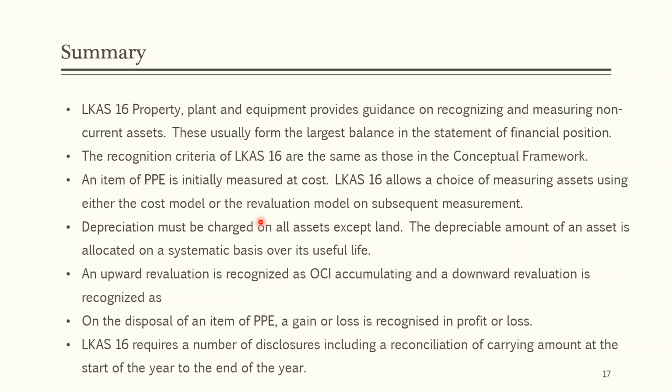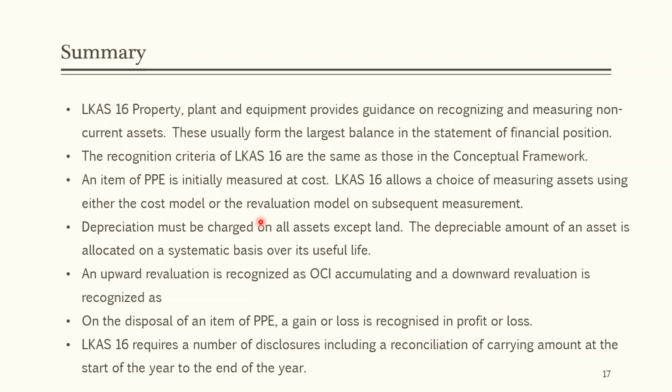An upward revaluation is recognized in OCI, or other comprehensive income, accumulating in equity as revaluation surplus, and a downward revaluation is recognized as an expense in our P&L. On the disposal of an item of PPE, a gain or loss is recognized in profit or loss. It can be generated as a gain or it can be a loss; whatever it is, we need to recognize it in our profit or loss.